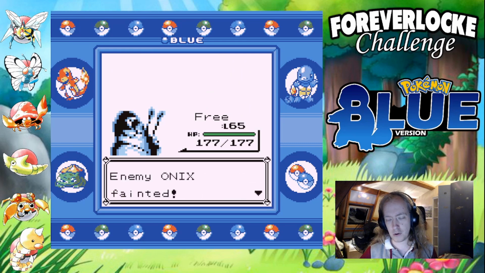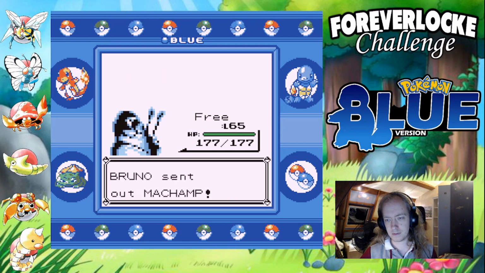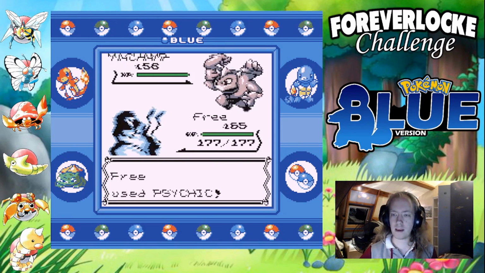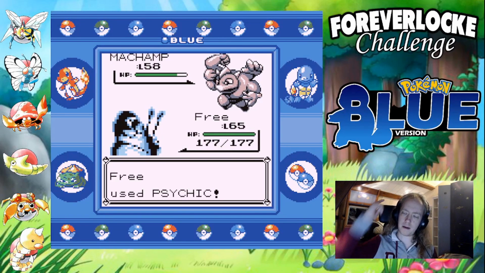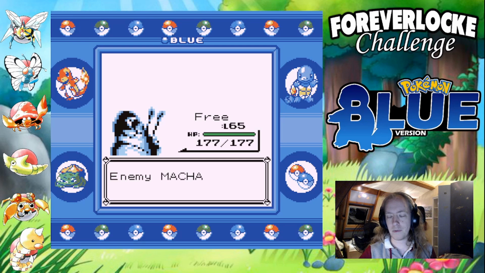Leer, Focus Energy. Fissure, which doesn't work because I'm a flying type, also I'm faster. And Submission, which I resist four times. So Butterfree uses Psychic, and Machamp gets out of here. That's how we do it. We're gonna defeat it.